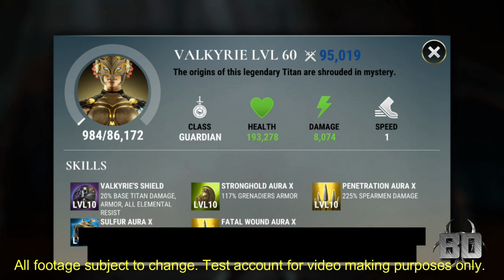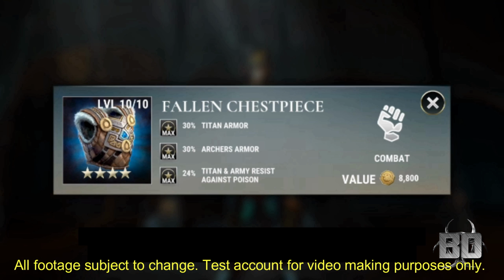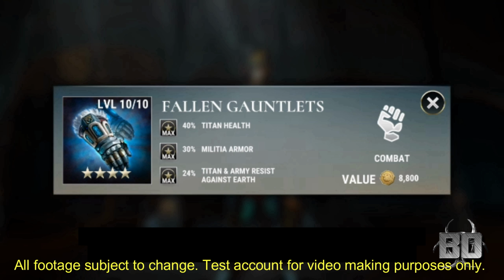We've got Grenadier's armor, Spearman damage, Grenadier's damage, and Spearman armor piercing, and those are all X skills, which is pretty interesting. So the fallen chest piece that comes with Valkyrie gives us Titan armor, Archer's armor, Titan and army resist against poison, only 24%. The reason that the 24% is low is because she already gets 20% from her first skill, so that gives us a total of 44% by using this relic with Valkyrie.